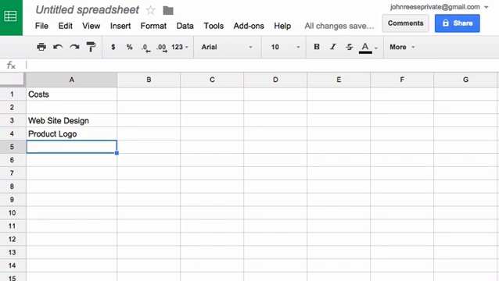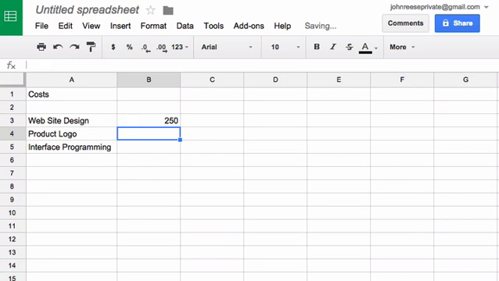You're going to have interface programming done. Let's say it's some kind of web-based tool. Anyways, then you could say, okay, I'm going to budget $250 to have the website designed, another $250 to have the logo created, and I'll spend up to $400 to have the programming done on the little service I want to start and sell, at least in version 1. But you can come in here and actually do formulas, so you can have all these cells add up and it'll show a total of all this. So if you ever change any of these numbers, it automatically changes the grand total.